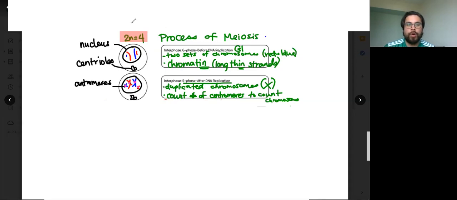It's kind of small, but my hope is that you can at least see some of it. Or maybe I'll add a little highlighter. 1, 2, 3, 4. So that's how many chromosomes we have. Most people get confused. They're like, well, it duplicated, so we have technically 8 chromosomes. No, we're counting the number of centromeres here to ensure that stability with regards to our understanding of the number of whole actual sets of DNA, not just the set plus the copy, just the set itself. Does everyone understand what I mean by that? I want to spend some time just talking to make sure that you understand what I mean by that, because that can be a little bit of a weird concept to understand.